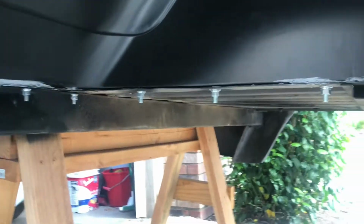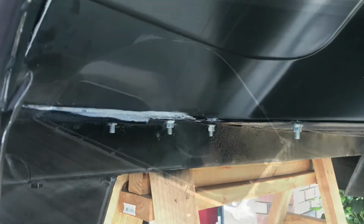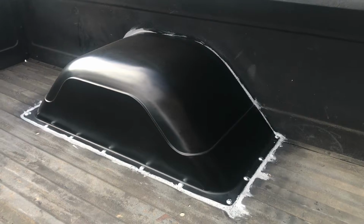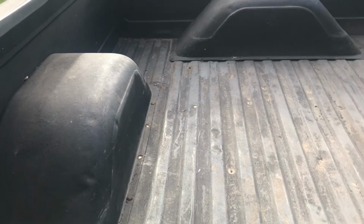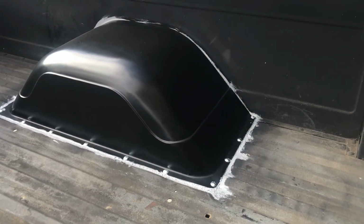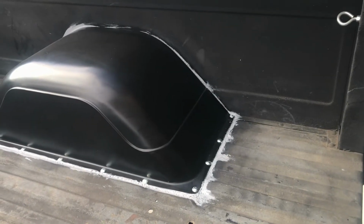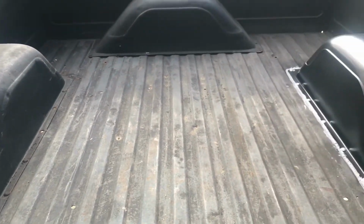Looks like brand new. Well, there's one done. I got it all bolted up. It's sealed. We're going to do a rhino liner inside this whole bed, so it's going to look a whole lot better and finished. And that's all going to get painted, and that will get painted with rhino liner too to match the inside of the bed. So let's get the other side done, and I'll show you what they both look like, what the bed looks like done.